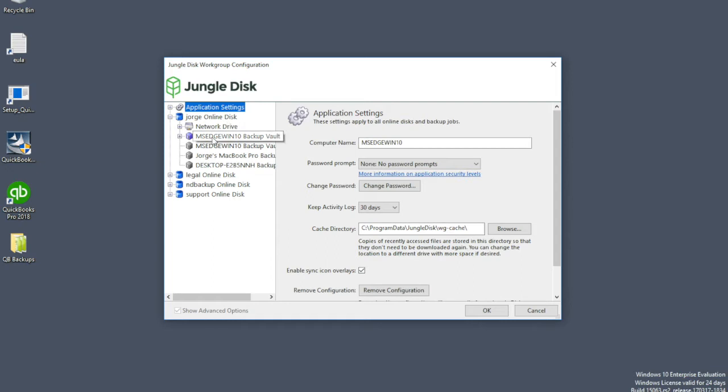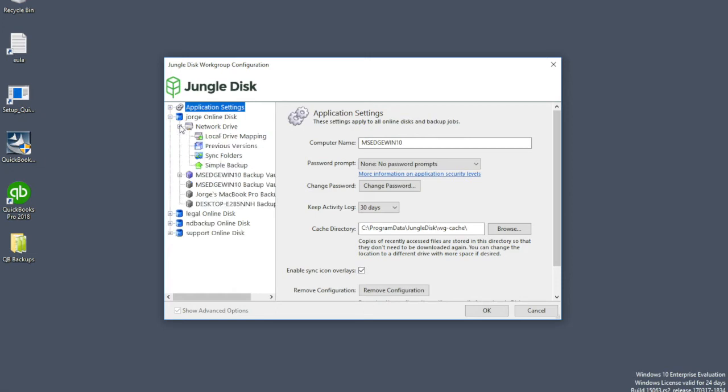Now, the network drive is a spot pretty much where you can have all your files that you want to have easy access to. And the backup vault is more of like an insurance policy type of thing where you tell it to back up, and the only time that you would use that is in the event of a ransomware or malware attack, or you lost your computer. You'd be able to restore from that backup.